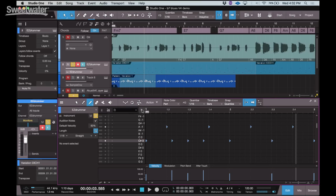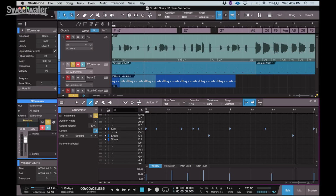In fact, we can look at all the notes if we like. We can move those notes around, so we can put them in a particular order if it makes more sense. For example, all the hi-hats to be together. We can name them. So we can go through and put a particular name on our notes as well. This makes it very simple and very fast for creating drum tracks. It's an easy way to work, and it's a great addition to Studio One version 4.